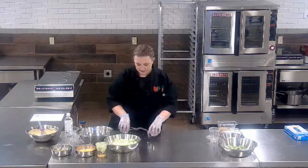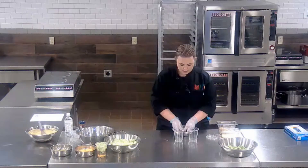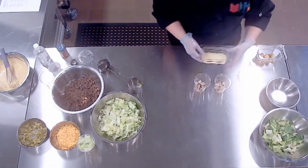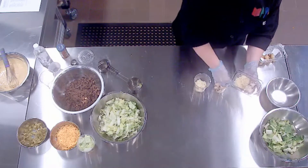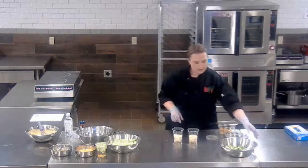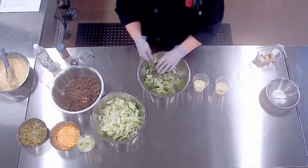For the chicken Caesar salad, basically the same idea. When I put this one together, I like to put the chicken on the bottom. I have weighed out four ounces of chicken, so I'm going to split it in half between the two cups. I've also weighed out two ounces of Parmesan cheese, so once again I'm splitting it in half so there'll be an ounce per salad. Then for this salad we are going to use romaine lettuce, and once again you want to do a cup of lettuce per salad so you'll get a half cup of veg in there.